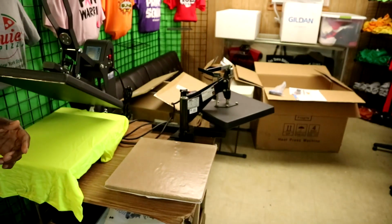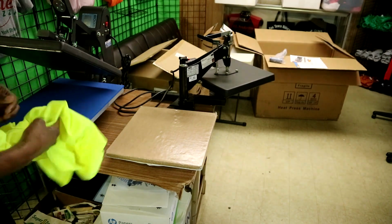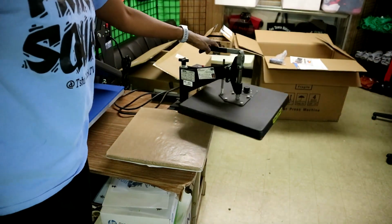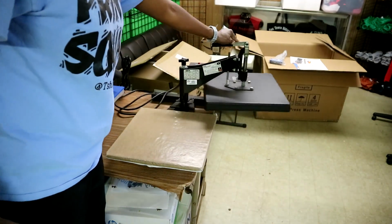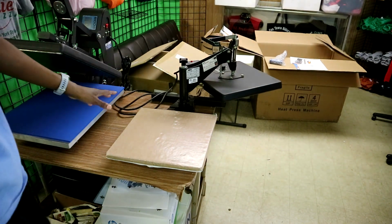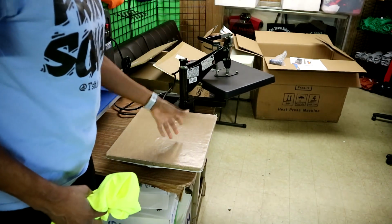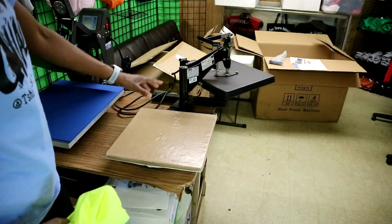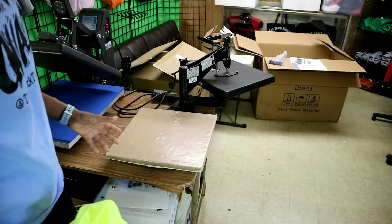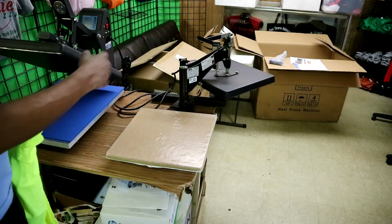Okay, if you are operating the swing away press right here and you have a t-shirt, one of the things that I do like about the swing away press is when you swing it away, the heat is out of your way. The heating element is completely out of your way. You don't have to worry about touching your hand on it or anything like that because it's completely out of your way. It's not quite 360 behind the press, but it's a good ways behind the press.